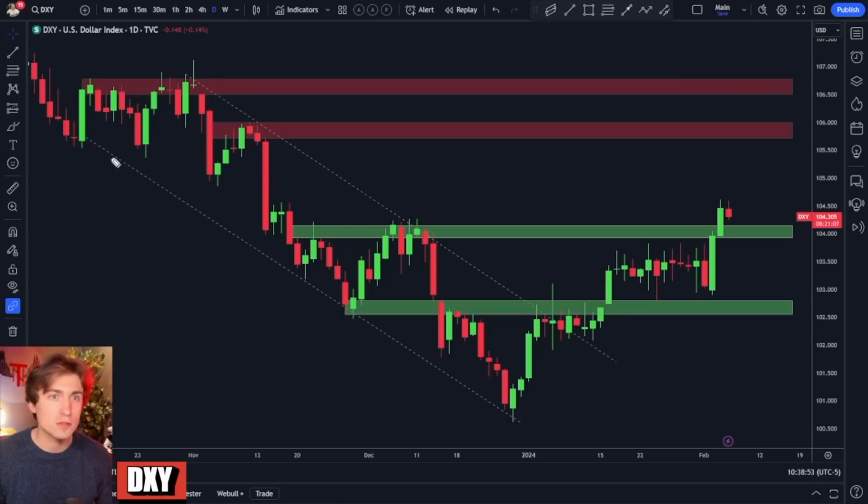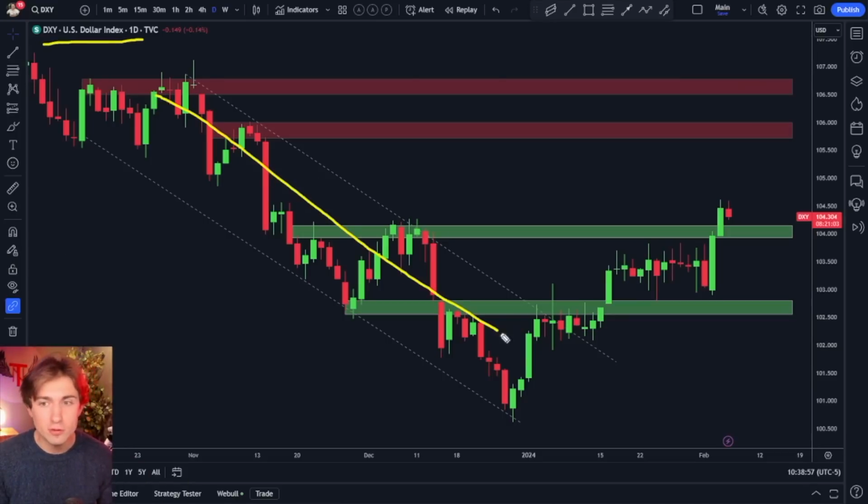All right, and here we are taking a look at the US dollar index. We can see here we're on a daily chart. We were in this longer term downtrend, and it seems like we're kind of in a secular shift. We've seen a trend here now forming to the upside. And with this data, we actually saw the dollar start to move slightly lower here. Again, economic contraction in any shape or form in terms of forecasts can be bearish for the US dollar.